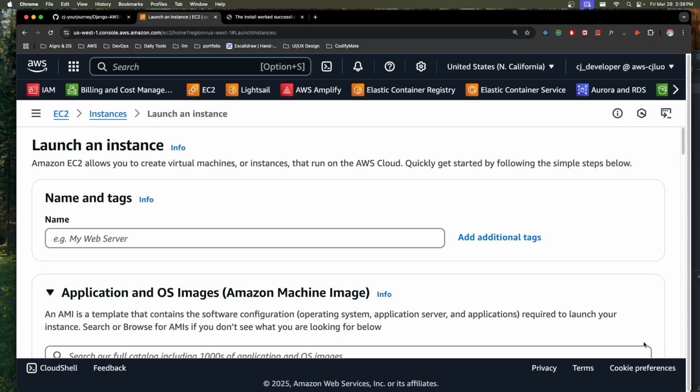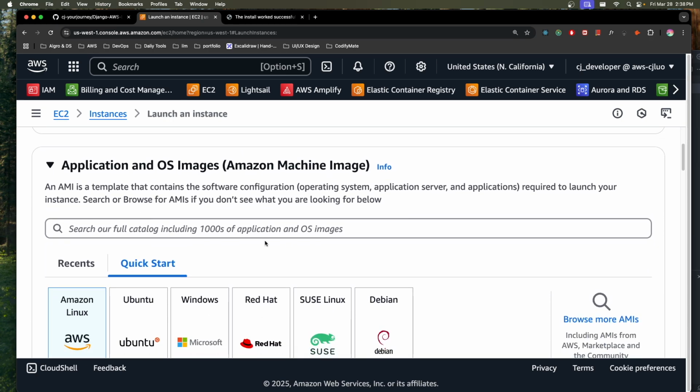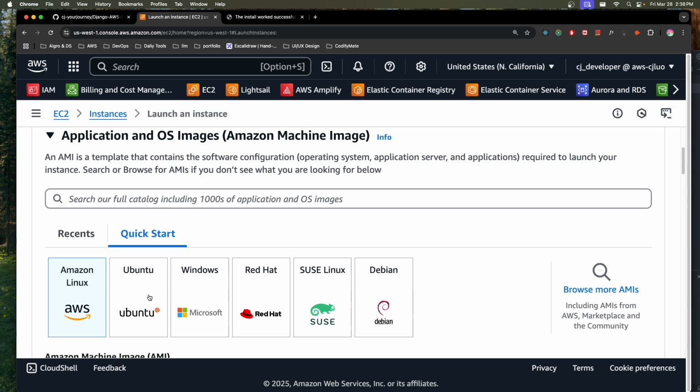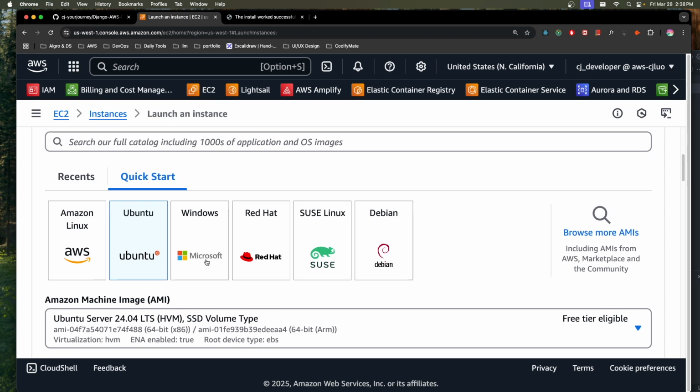For the name, let's call it Django EC2 instance. And next, let's choose the OS image. I will choose Ubuntu. Feel free to choose Amazon as well.